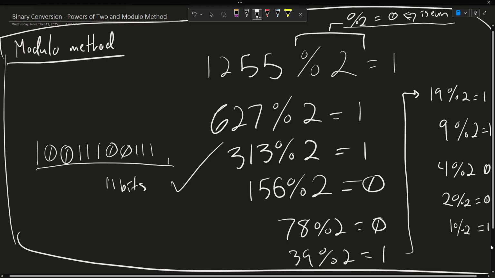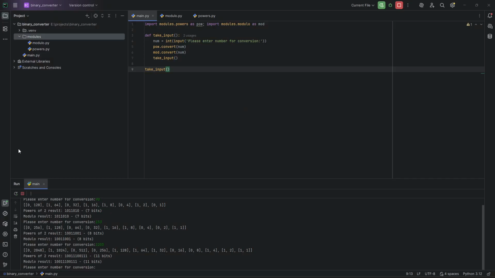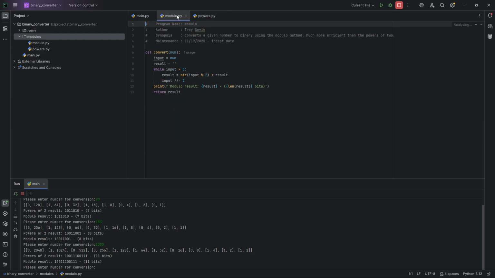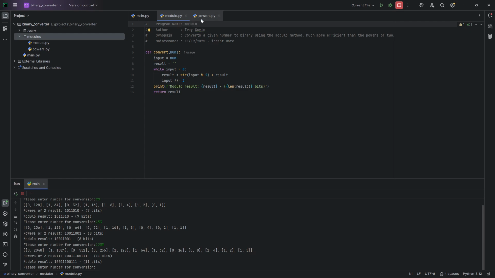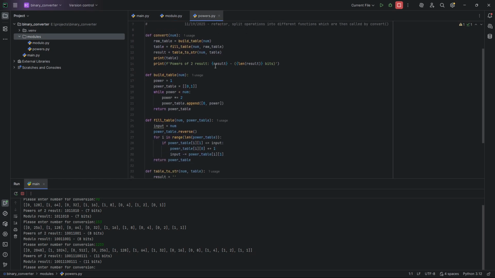All right, so that being said, let's go over to our code and take a look at what's going on. Here we are in code land. We have two modules, our modulo method and our powers method, and as you can see, even visually represented here, our powers method is more complex.